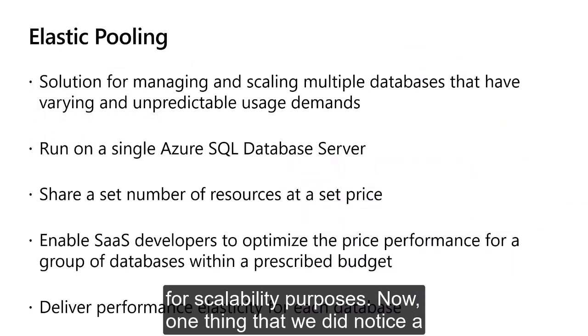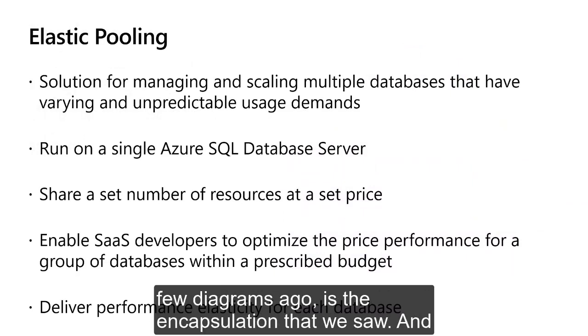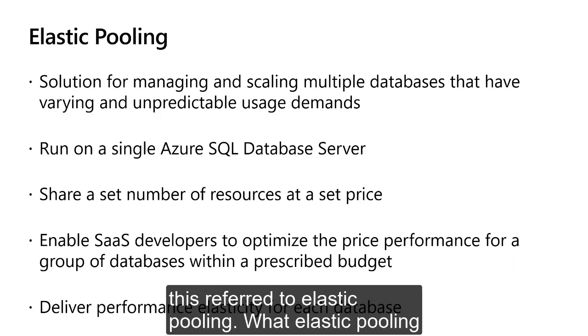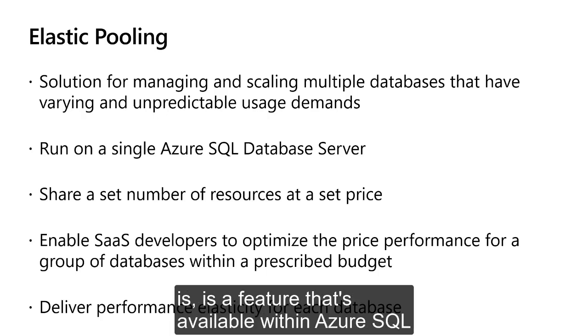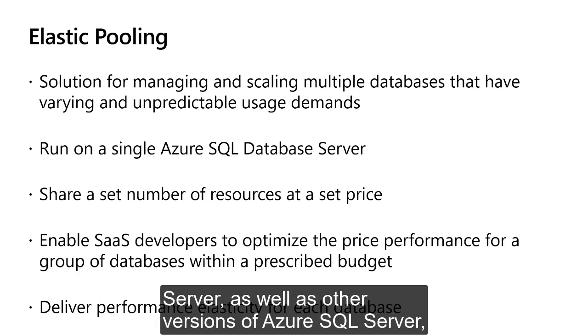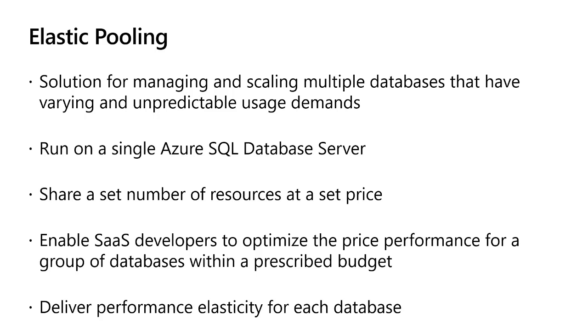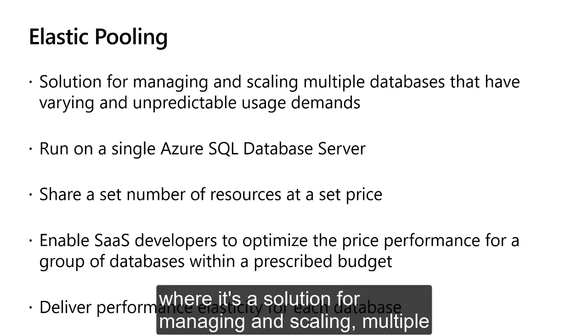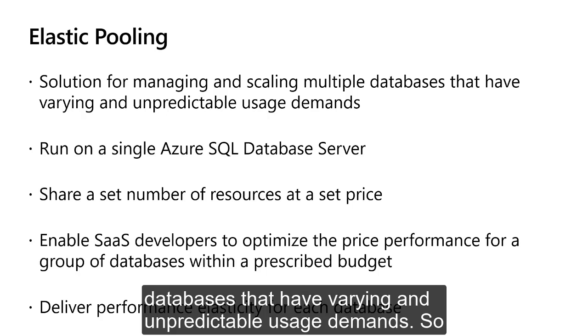Now, one thing that we did notice a few diagrams ago is the encapsulation that we saw, and this referred to elastic pooling. Elastic pooling is a feature that's available within Azure SQL Server, as well as other versions of Azure SQL Server, where it's a solution for managing and scaling multiple databases that have varying and unpredictable usage demands.